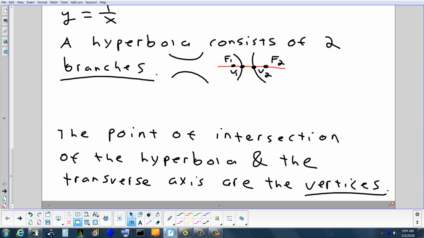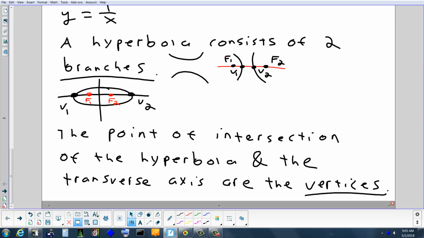So there's the arrangement of the foci and the vertices for a hyperbola. For an ellipse, here's your major and minor axis. We call that V1, V2. This would be F1 and F2. What's the difference between the placement of the vertices and foci today relative to each other? Yep. They're inside the foci, inside or outside? Yeah, they switch places. So yesterday the foci were inside and the vertices were outside.